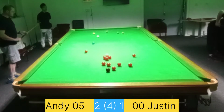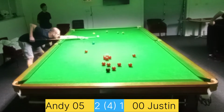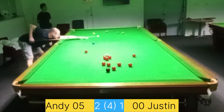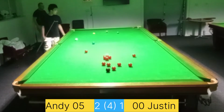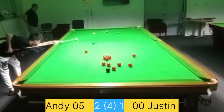Now Mr. Green off the spot, similar sort of angle, so that's why I've stood up again, because I didn't like the angle the first time. So let's just get down and knock it in. Don't overcut it to the baulk cushion like I did before, but I've done exactly the same thing. So back to the drawing board with that one on a practice table.